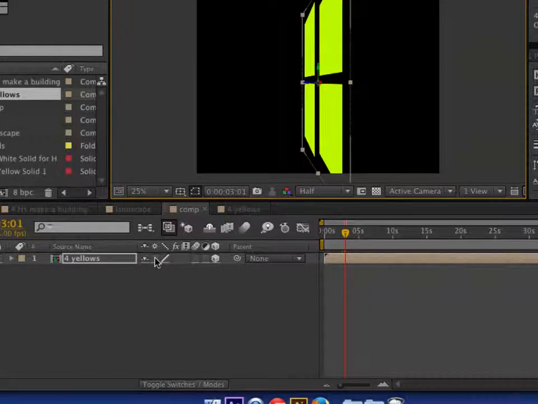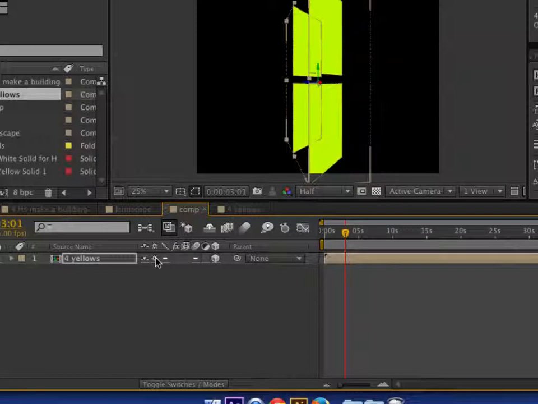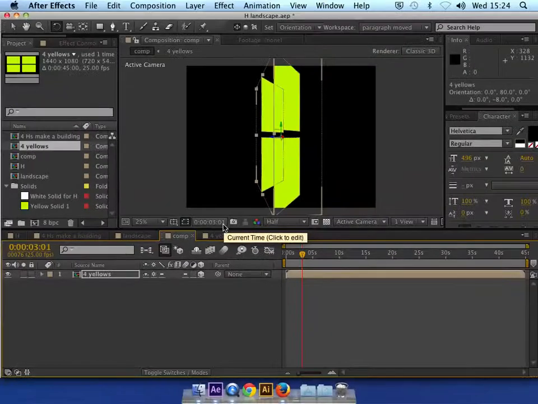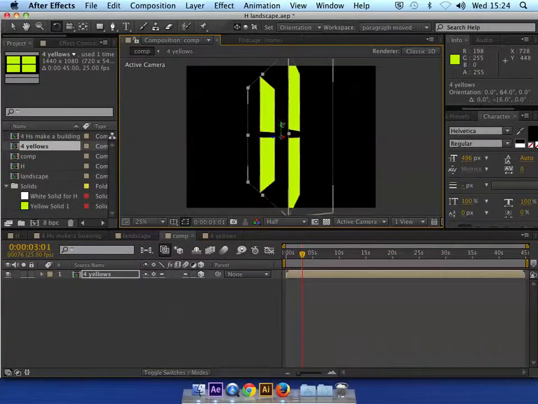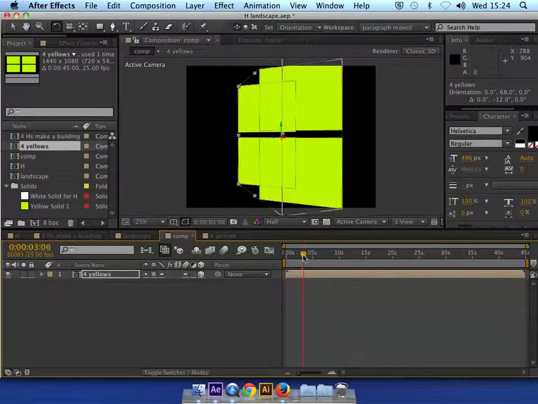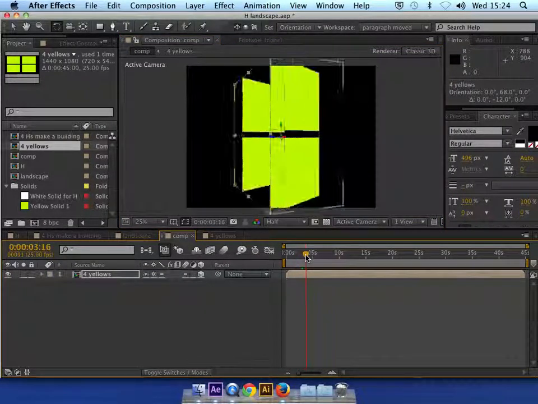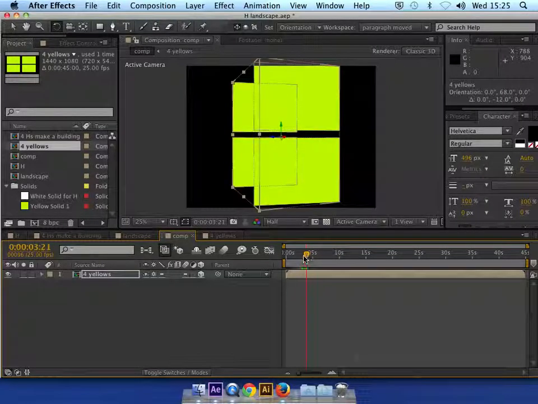And all that means is that when I click this, it turns it into more of a cube or a 3D composition that maintains all of the 3D-ness of the initial layer changes that I made. Okay, so all it means is that you can group together objects that are rotating or moving in 3D space, and you can take those in their entirety with all of their 3D Z space and pre-comp them along as high as you need to go, maintaining the depth as well as just capturing the image of something that is moving in 3D space. So this is using the four yellow squares as an example.